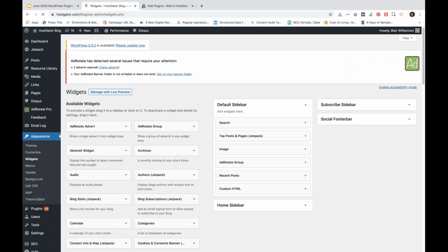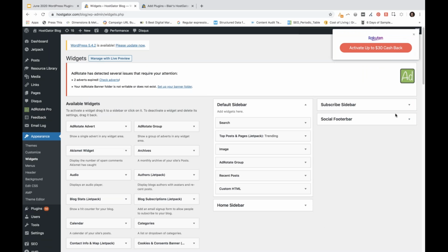And then once we get here, you'll see on the right-hand side are my widget sections: default sidebar, home sidebar, subscribe sidebar, and social footer. Those are the widget sections that are available on this theme. On the left-hand side are the available widgets.